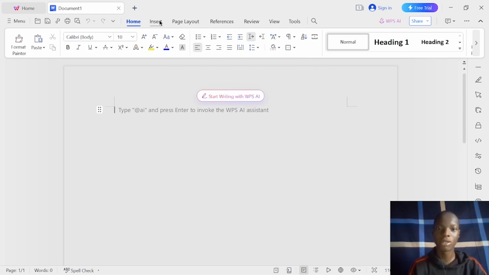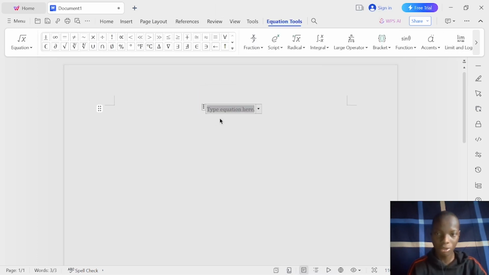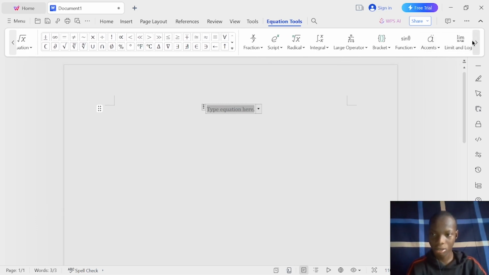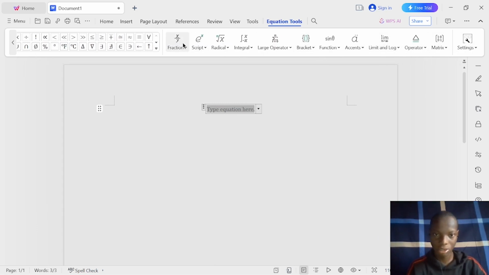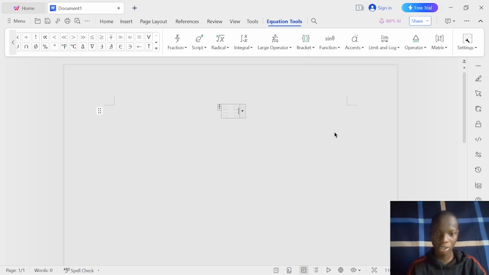Let's just create something right here. So the equation, let me just show you how it looks like. Matrices, let me just create a 2 by 2 matrices.